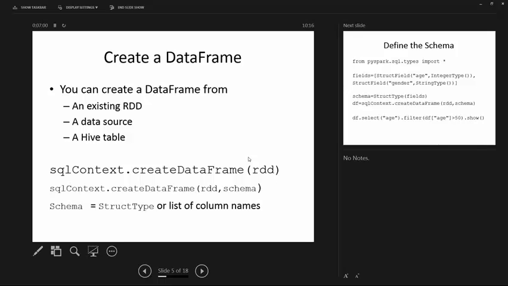The first one might be an existing RDD, these resilient distributed datasets that I talked about last time, and we saw how you might set one of those up. Or a data source on file, something you've already got stored in a file system, or a Hive table that you've already defined using Hive. So we'll go through the three of those in turn.